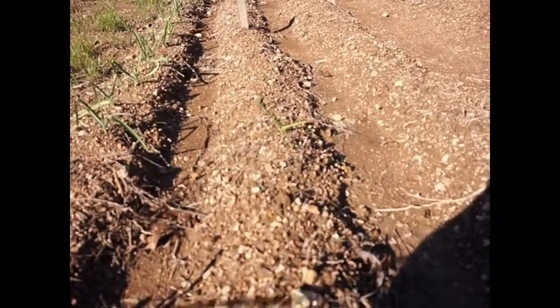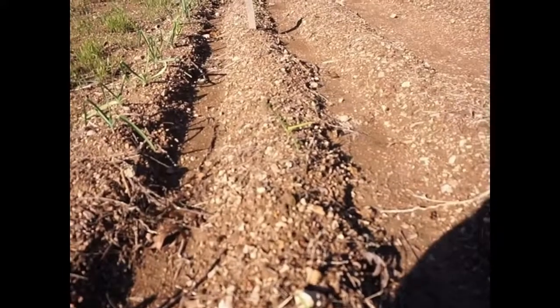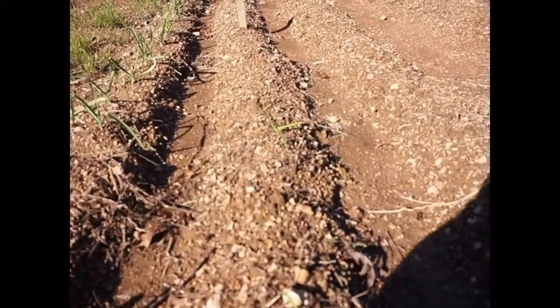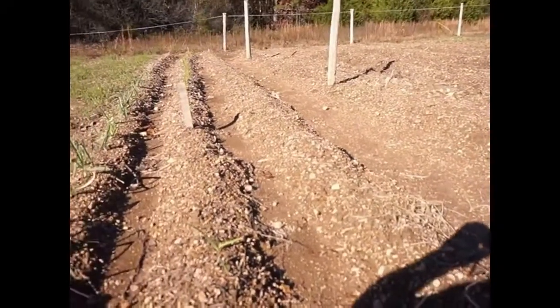These are a random hardneck garlic that I got from the farmer's market from somebody who was throwing them out. And then the next row over here is my grocery store garlics, and they have not come up, so hopefully they're just waiting for spring. So that's the garden. That's the big garden. The experimental garden's over there. I'll show you around a little more.